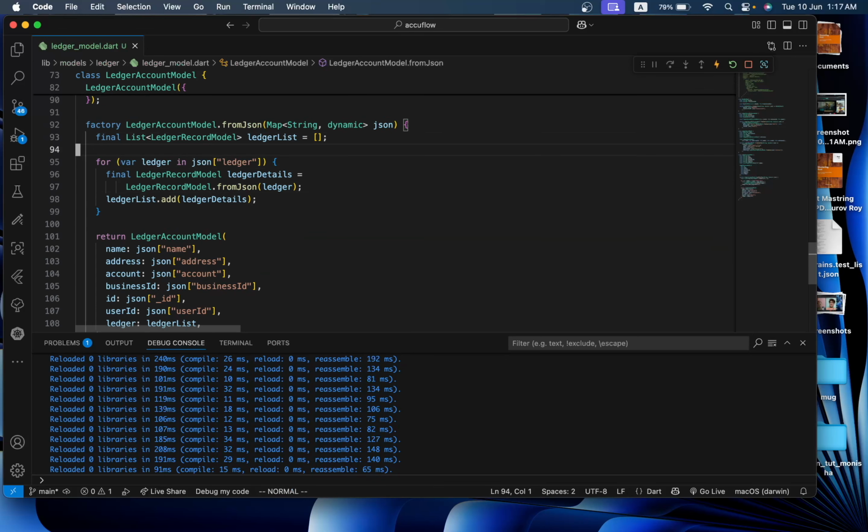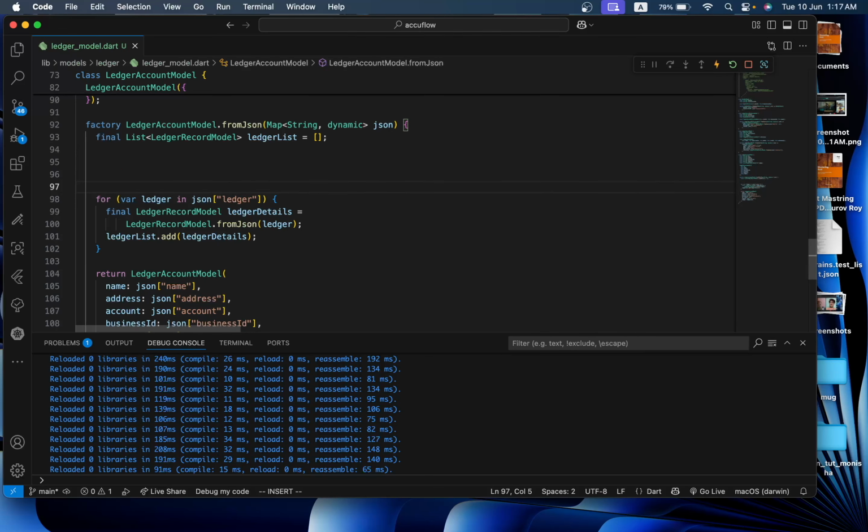Now the thing is that if this thing is not here, then what will happen, right? It's just going to be filled up if laser list, not laser list, if JSON, I guess.